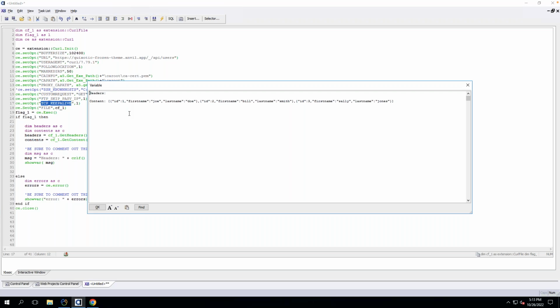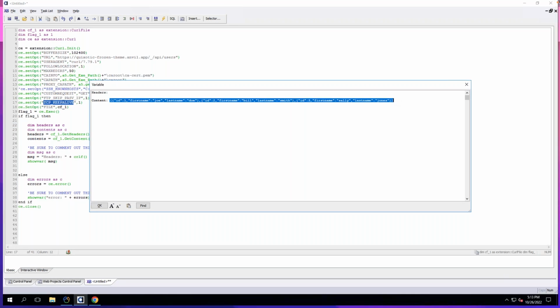And this is the only thing that you kind of got to get your head around in this, is that when you run this code, it actually gives you two things: the header information, because sometimes it's important to get the header information back from a call, and then the actual content, which is right here. You'll notice that is equivalent to this information right here.